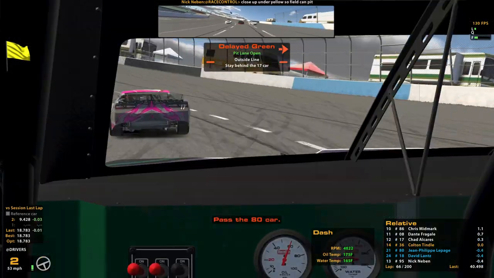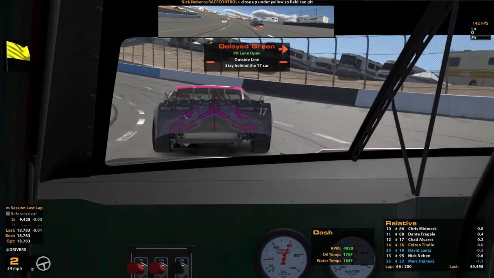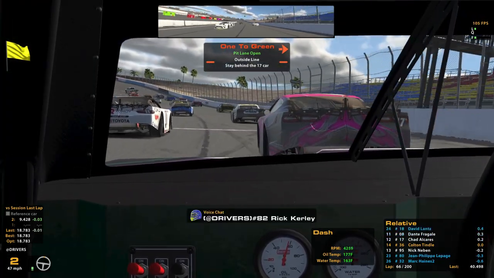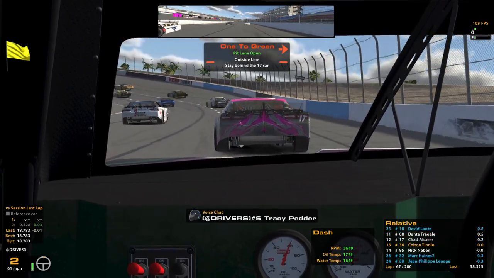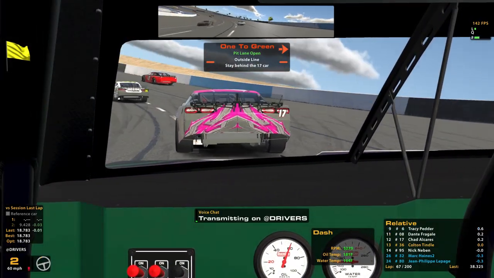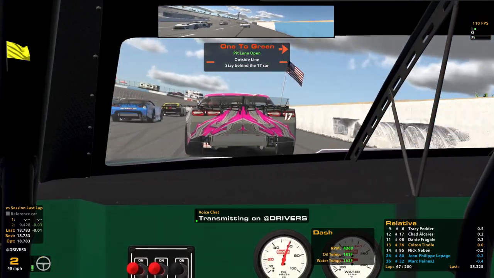Pass the 18 car. One lap to green. Supposed to let this guy by? Well, I'm going to get a black flag, I guess. I don't know what's going on here. A bunch of us are going to get blacked. I imagine with the scoring issues this time, he'll probably clear it. So I just line up where you're supposed to, and then it'll most likely get cleared.